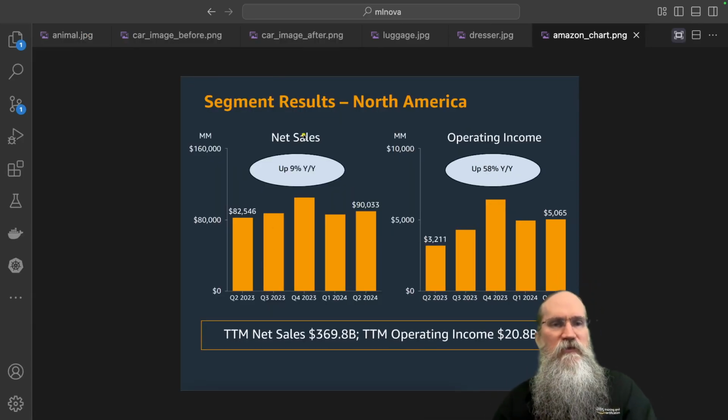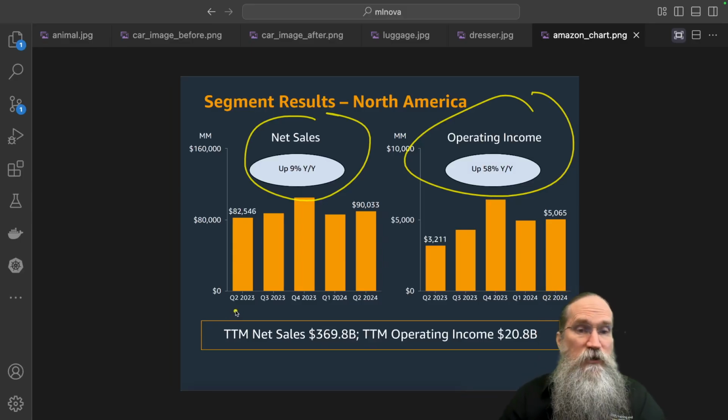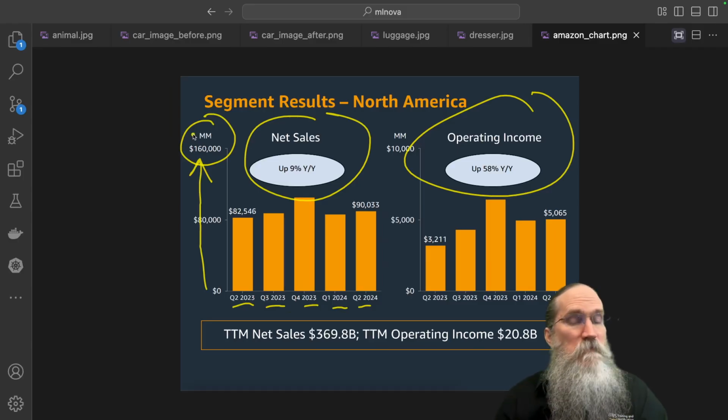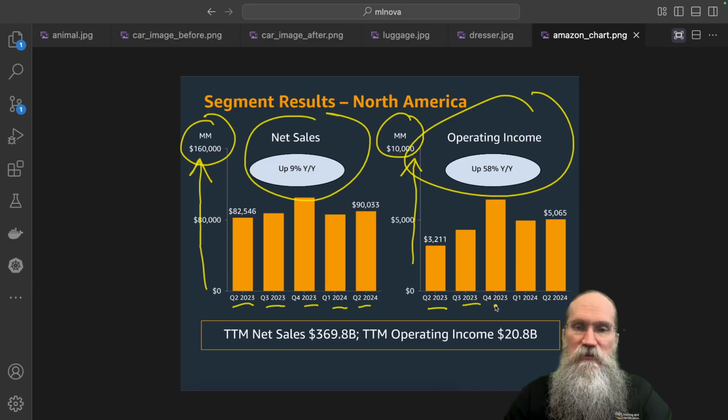So this has the net sales and operating income bar chart here with quarterly reporting for 5 quarters here. And then the y-axis here has the price of net sales in the millions of dollars units, and then the operating income also in millions of dollars here, and the quarterly breakdown there of these bar graphs.